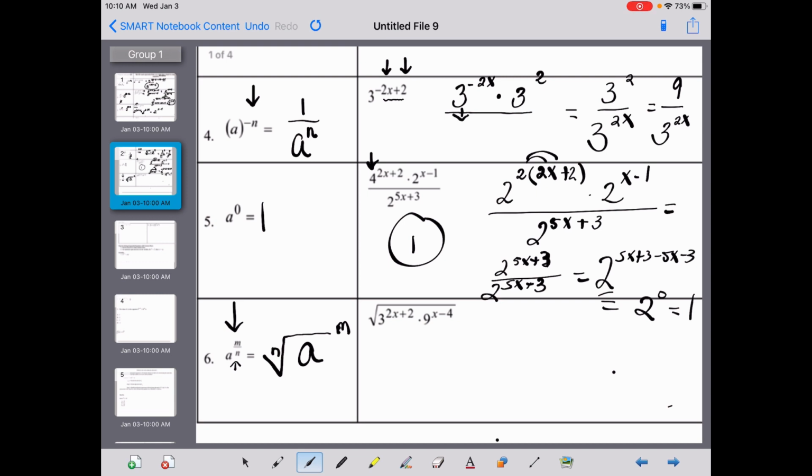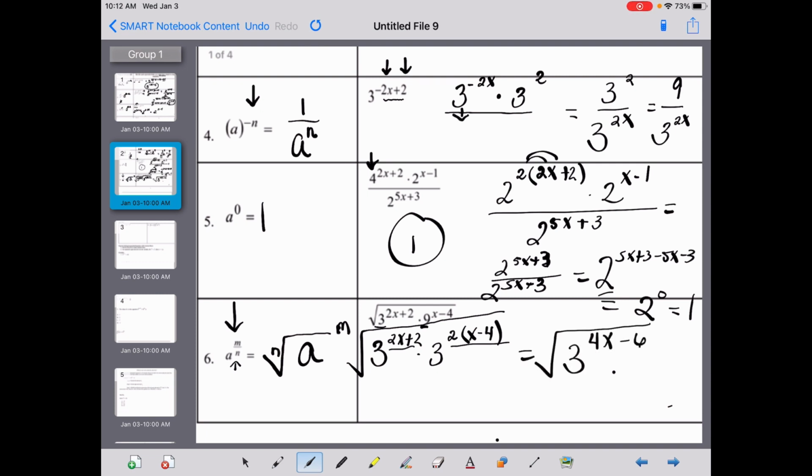So here we have a lot going on inside, and again, we have an issue where your bases aren't the same. See if you can change the base on your own, and then continue the video. So you should be getting that in order to make these the same, 9 can be rewritten as 3 squared, and then the exponent left is x minus 4. Now, because it's multiplication, you can go ahead and add these together. So again, pause the video and simplify it yourself.